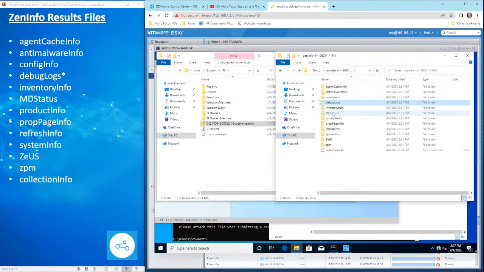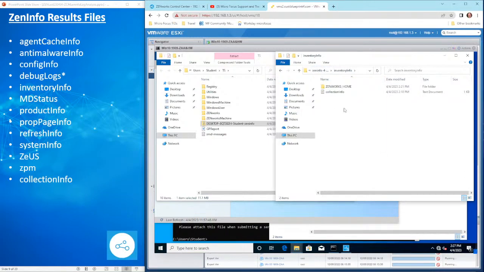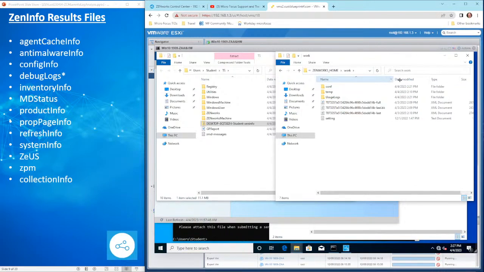But the Zen inventory is when your inventory kicks in and you have work. This is what it shoves up to ZCC so that you can see the last full was on 4.3. The last one was also on 4.3 shortly after that when I triggered it, but it's just a delta.